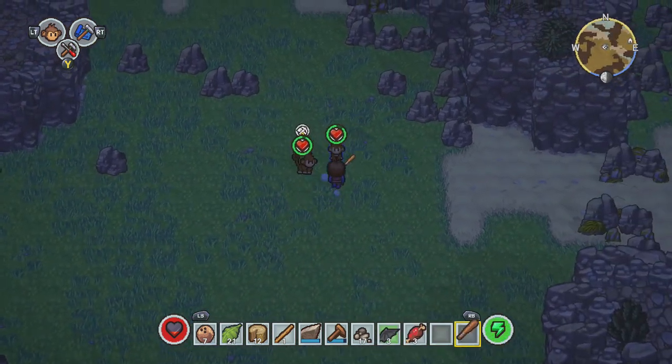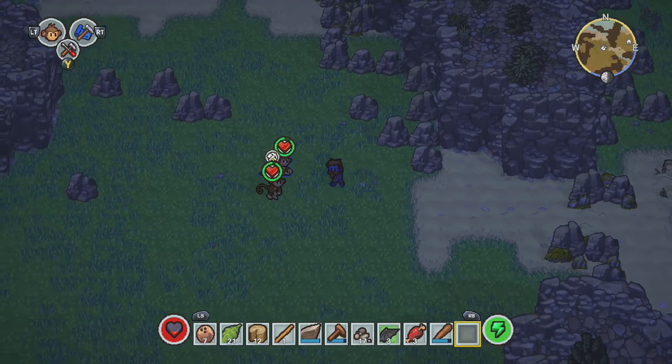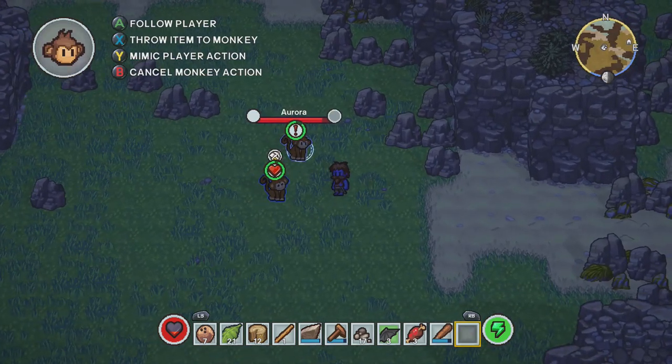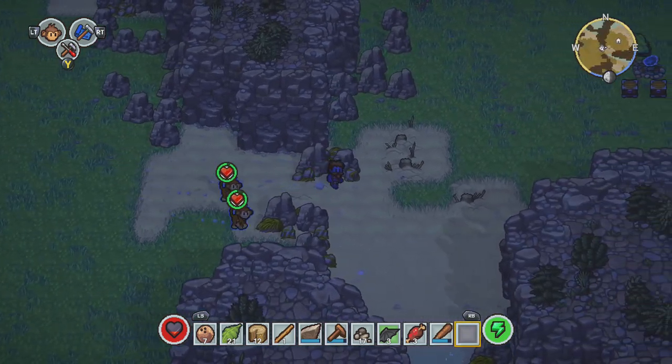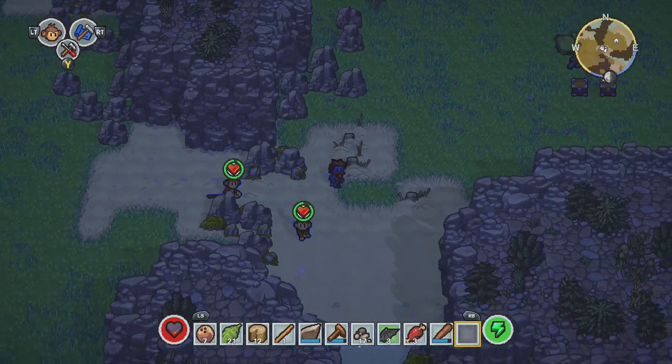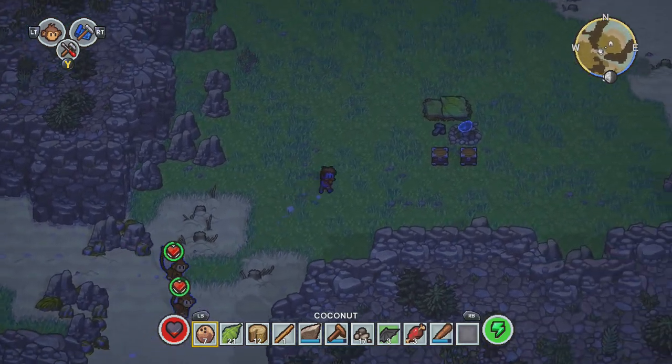Maybe we all better get back. Let's go back and all cook some food. Let's get my monkeys to all follow me. Yeah, there we go. I don't know what was going on there. I don't know why they kind of stopped. Maybe they've just gone out of range and that was the only range they're going to go. They didn't want to go too far away from me.